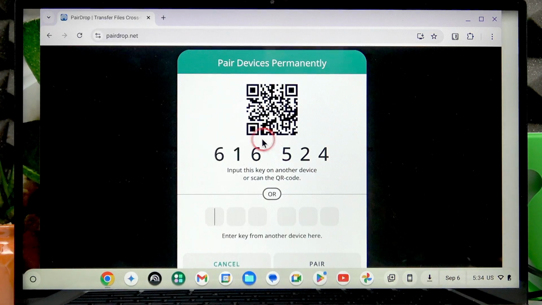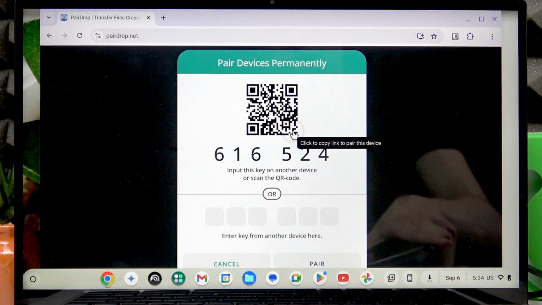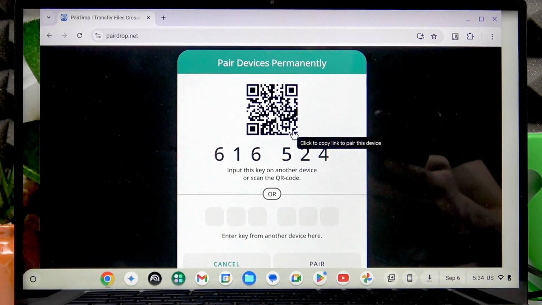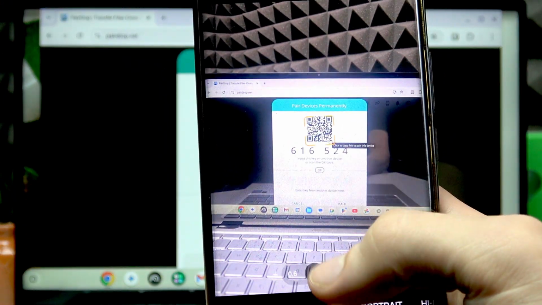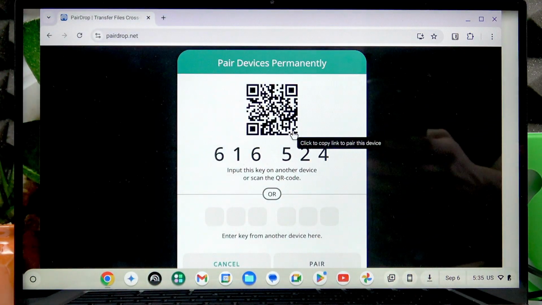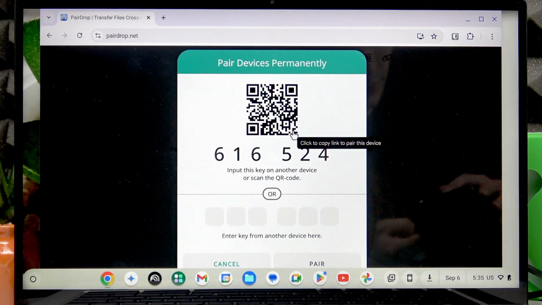Then in order to link your phone with your laptop, you have to click this link icon right here, and then either open the same website on your phone and click the link icon on it and use this code in this field on your phone, or just scan the QR code that you can see at the top of the screen using your phone's camera and get redirected directly to this session. So let's do it this way. Just scan the QR code, and you'll get directly linked.